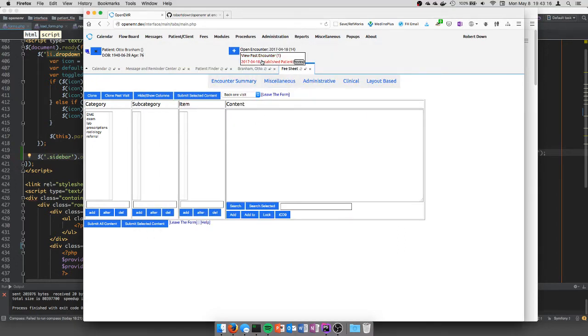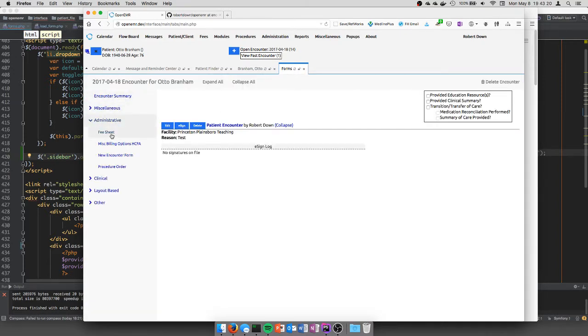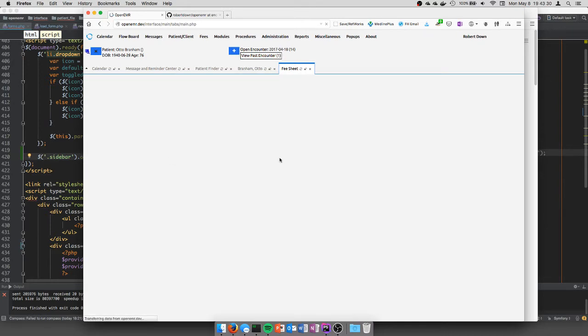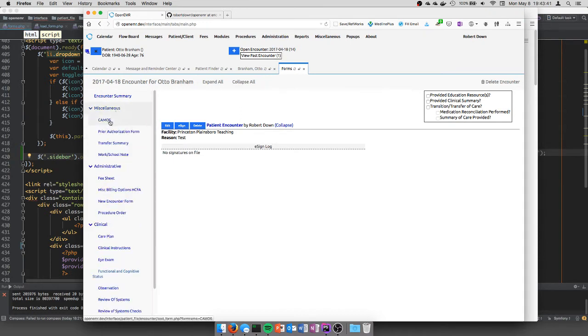And then if I reload this and go back to the fee sheet, this is now on the encounter menu. No, it was Camos. And you notice there's no way to actually get back to the encounter without, well, I guess I could just click open encounter. It would be nice to have that menu on every form, but not let that impact the form itself. And that's where we're coming into the problem.